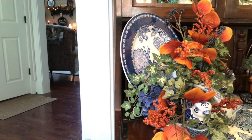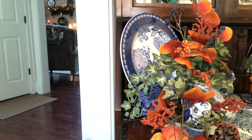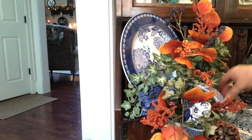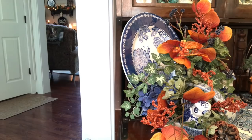That's it. I do have a little pumpkin. I thought I would set him there. I have one this color, but I think I'd rather have the orange. Just gonna sit it there like that, and maybe take just a couple of these little ones and put them up in this corner. With a pine cone, you know, just a few. And that's it.